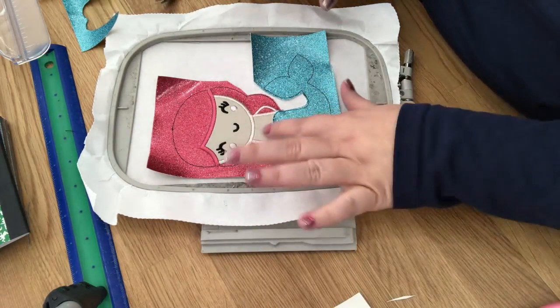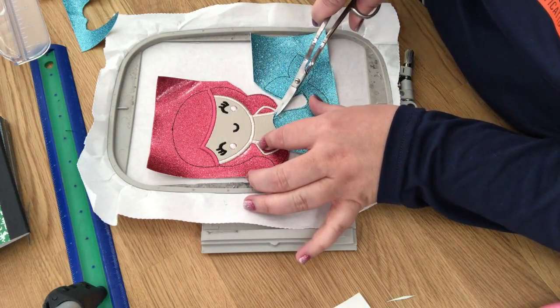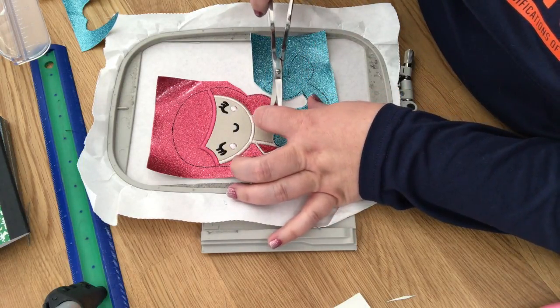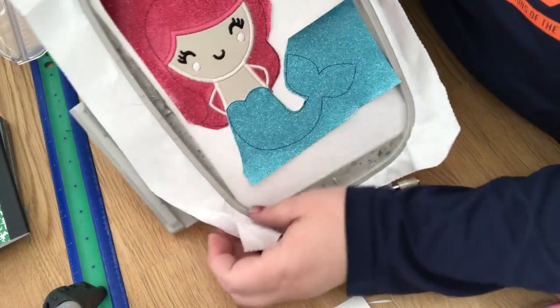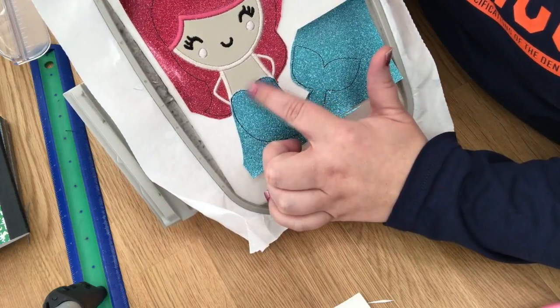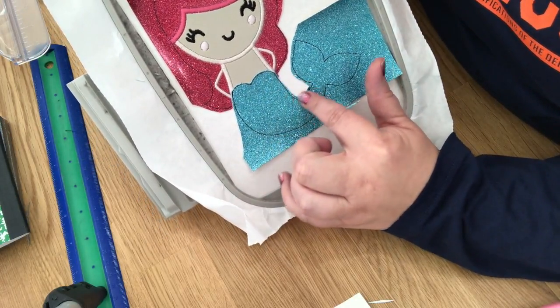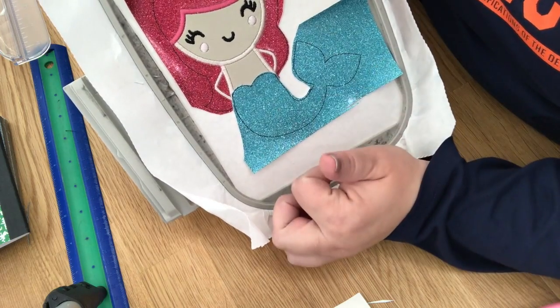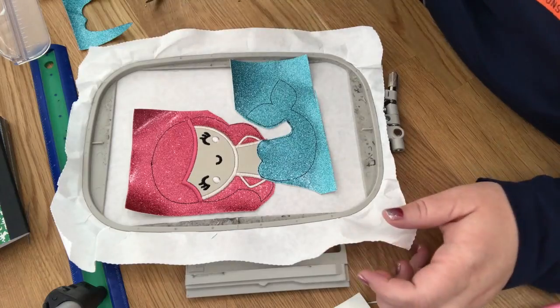Okay, so now once you get that part cut and clean, sorry, I'm just going to go a little bit more. Okay, once you get that cut close, there's going to be satin stitches right here, so you want to make sure this is really close to the stitches. This other area I just cut to get it out of the way. And we're ready to go back to the machine. I'll show you what we're doing over there.